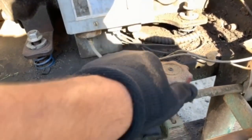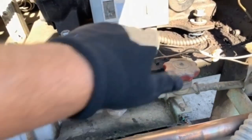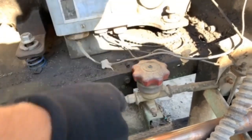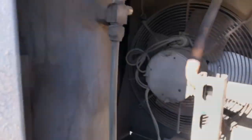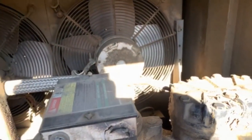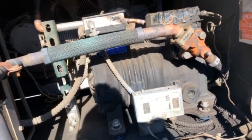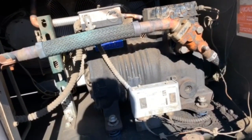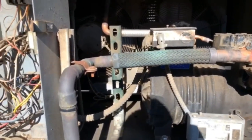Got a hand valve on the liquid side going over to the case downstairs — if you want to pump the system down you turn that off and it starts pumping into the receiver, which is right here. Small receiver. Got two condenser fan motors. This is an air-cooled condenser on the roof out here in the Coachella Valley — it gets about 117 to 120 degrees at some points, so these units struggle pretty good in the summertime.